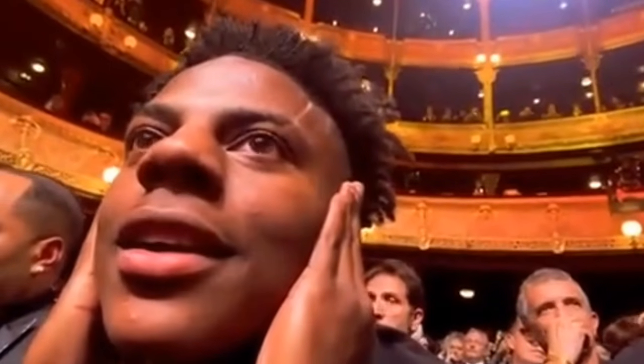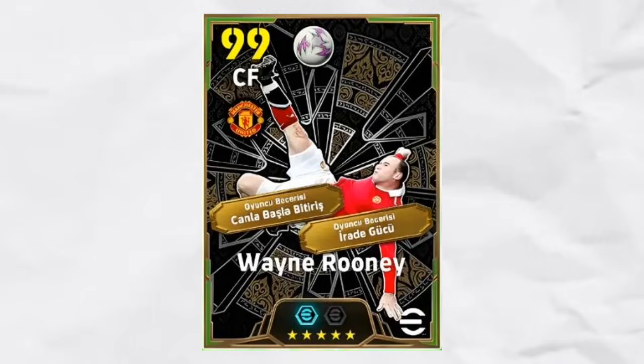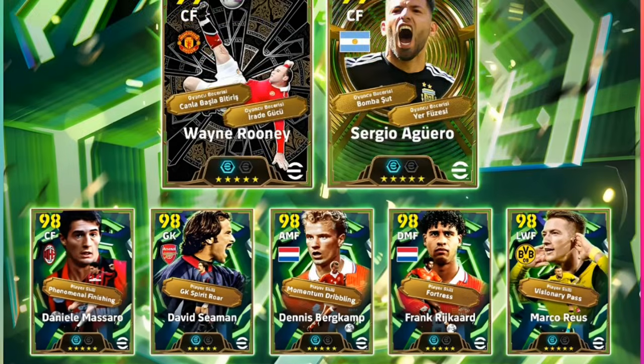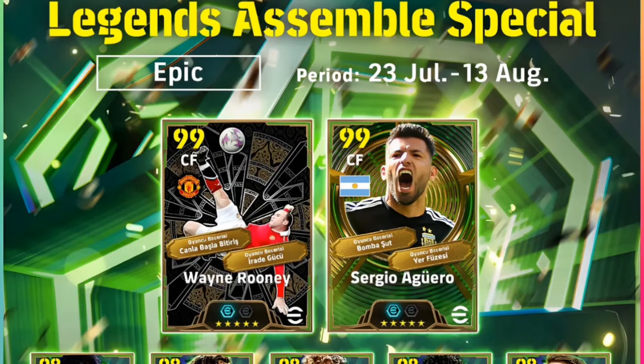Nobody expected Konami to do this. Just when everyone thought the Legends Assemble campaign couldn't get any better, Konami officially revealed the two mystery epic cards, and they're Wayne Rooney and Sergio Agüero. Honestly, this completely changes the event. We were already getting a free legend through the selection contract, but now Konami is also handing out two free epic strikers. For free-to-play players, this is one of the biggest surprises we've seen in eFootball this year.